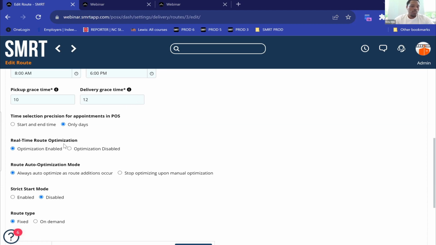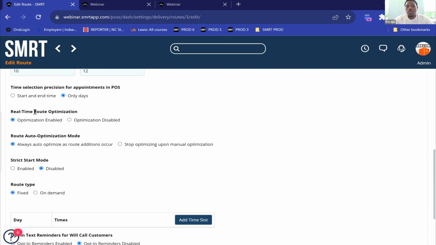So once we do that, we also have another option here, right? So we'll enable optimization. Optimization runs automatically. Then you have to set your terms for the optimization. That term could be when people are added to the route. Let's say the store called the delivery driver and said, hey, I still have this bag that you left and I want to add it to the route today. Can you come get it? You can add that person to that stop, or you can add that person to that route.